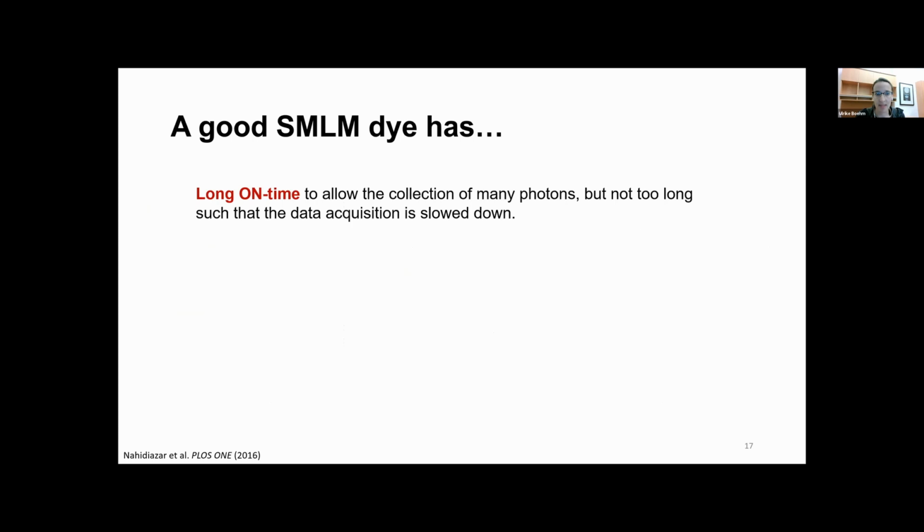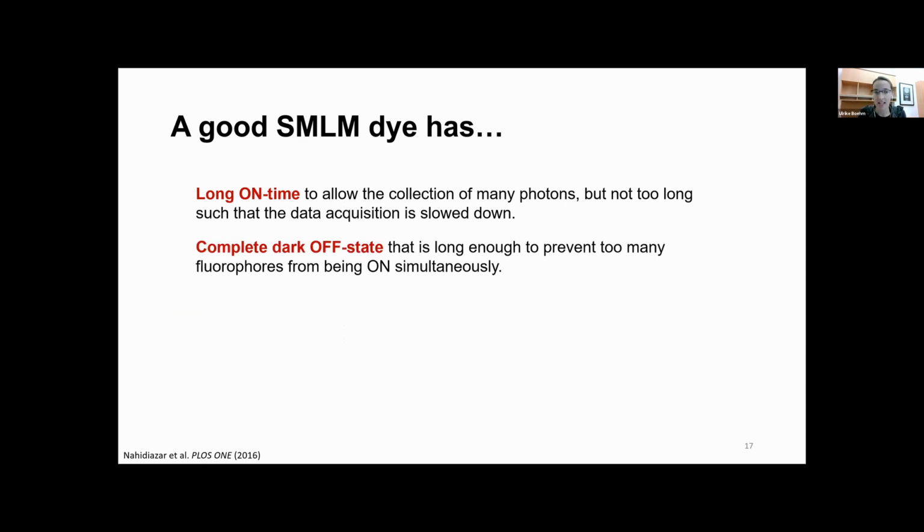Usually such a dye needs to be in the so-called on state for quite a bit. So if you randomly switch a few dyes on, you want them to be in an on state, and in that on state, they should actually emit as many photons as possible. Then if they are back in the off state, they should also stay off, because you really would like to avoid any kind of false signals. So if they are on, they should be quite long in the on state until they, for example, are bleached. And if they are off, they should really not give any kind of signal, in order to avoid wrong counting of dyes and so on and so forth.